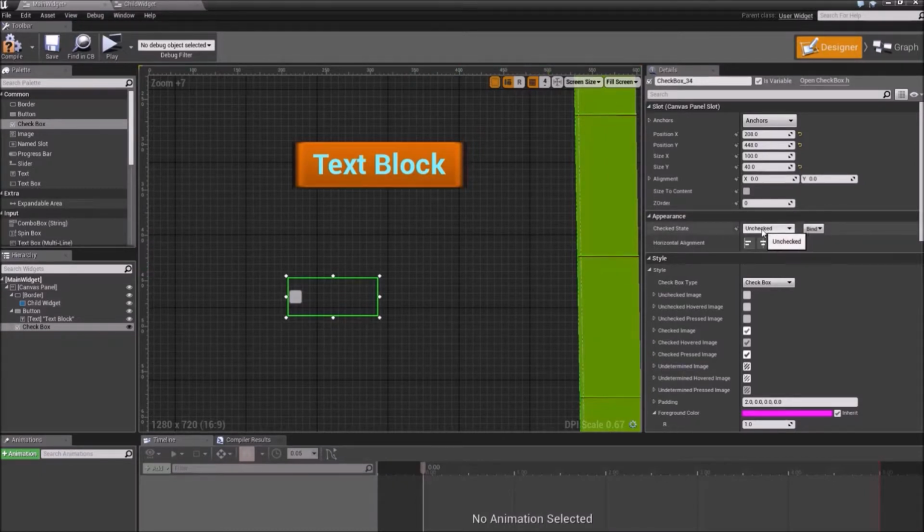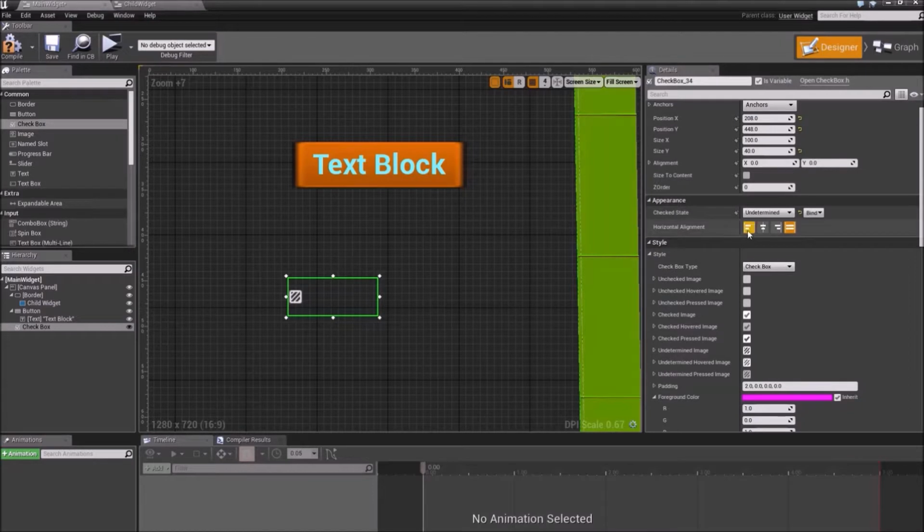And you can then interact with it and change the check state to checked, and you can even put it to undetermined, so if you click on it in game, it will be enabled. We can also bind this functionality to a function, so we can update it and change it at runtime.